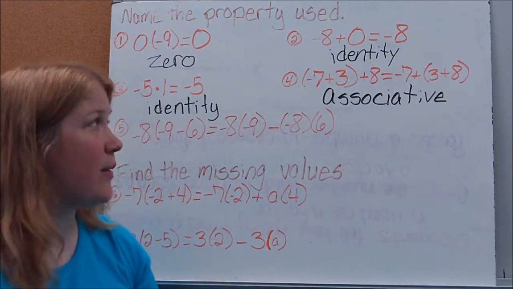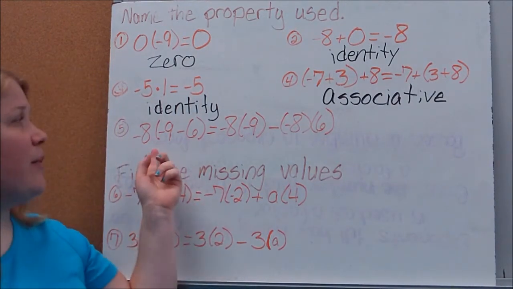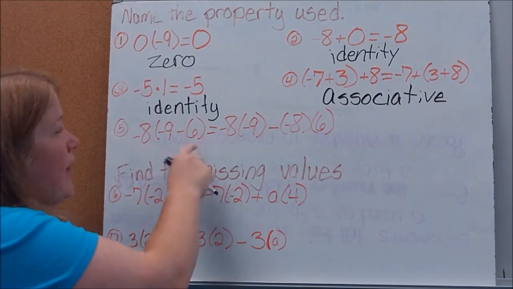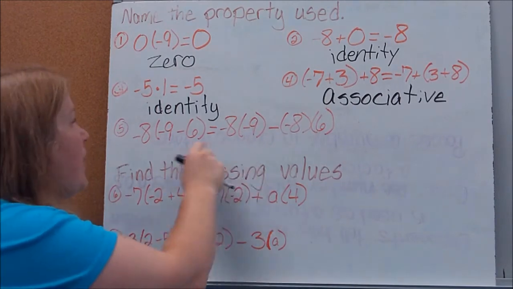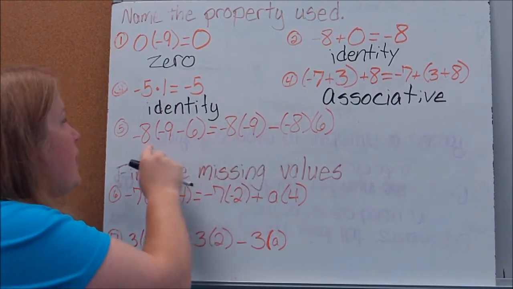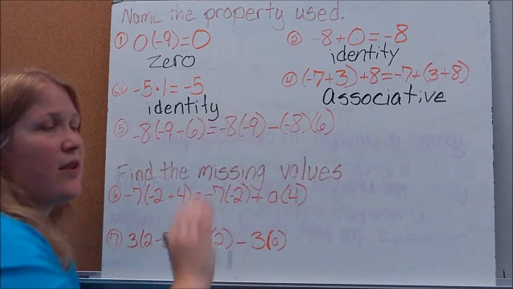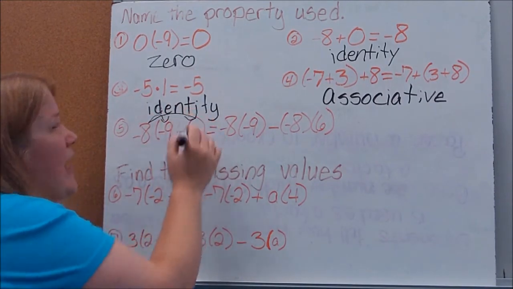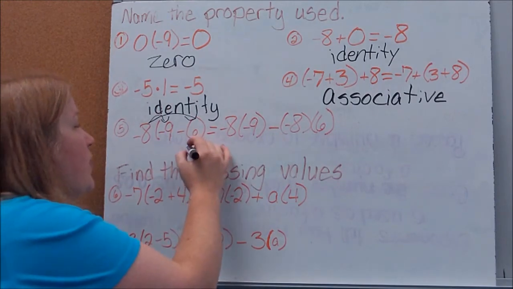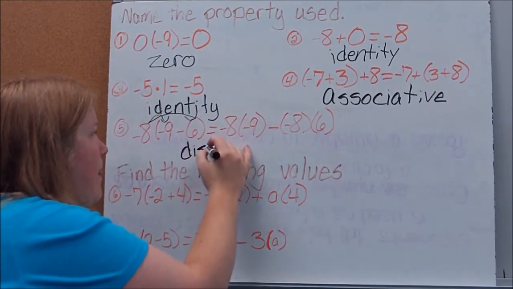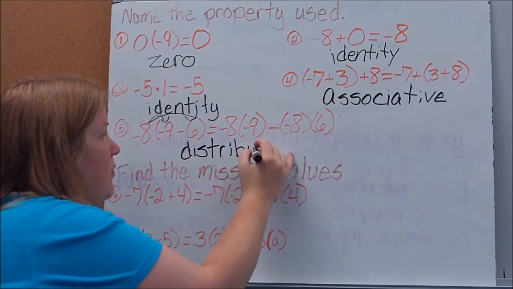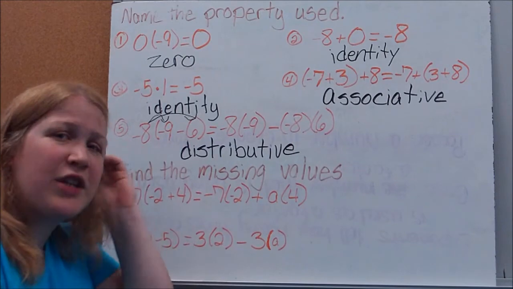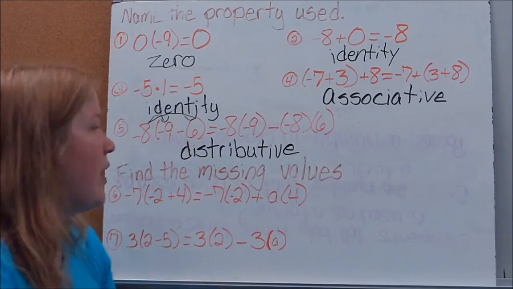All right, if you come down here to this one, what you'll notice is I have a number that I'm multiplying by the difference of a number. Over here, I've taken the 8 times 9. I'm going to subtract the 8 times 6. Sorry, -8. So what you'll notice is what I've done on the other side is I've taken this 8 and I've distributed it. So this is the distributive property. And it's over subtraction. It can be over subtraction or addition. It doesn't make a difference.